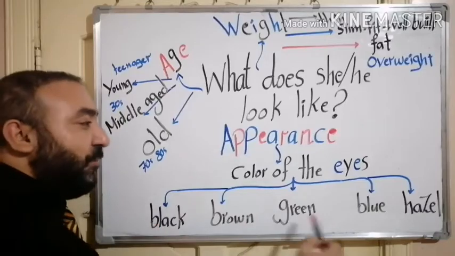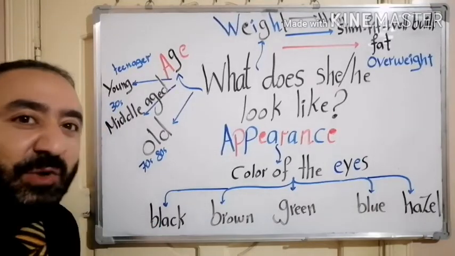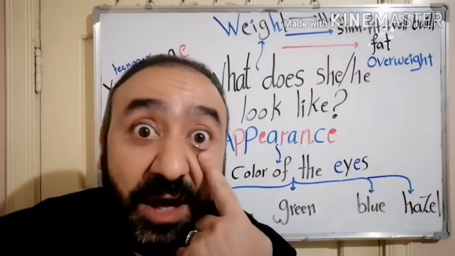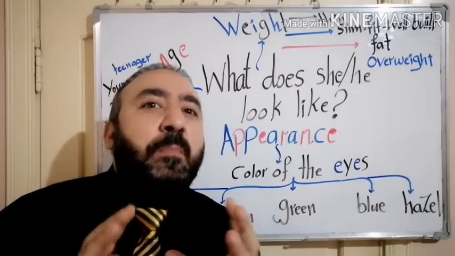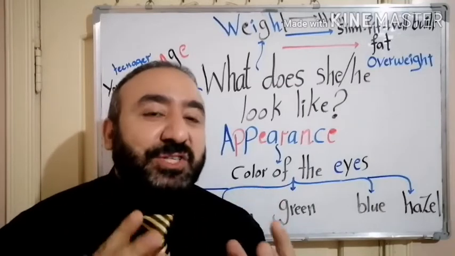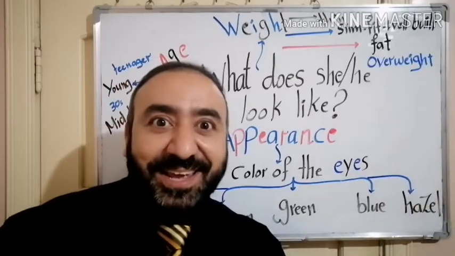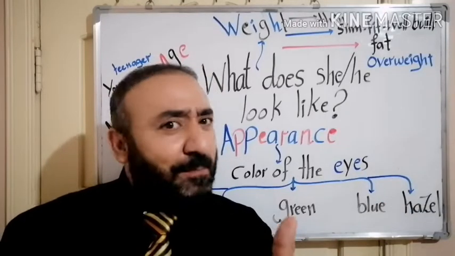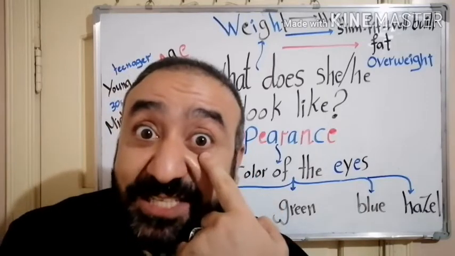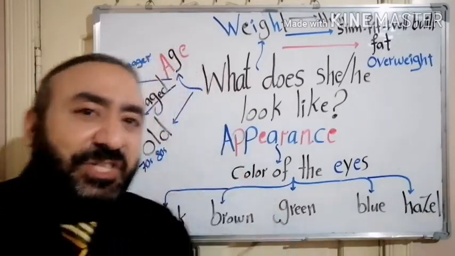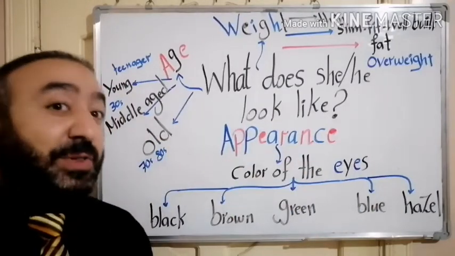I think that the first 4 colors are very familiar to you, except the last one, hazel. Hazel eyes, the same color of my eyes. Hazel, you know, we can say that it's brownish, or it looks like the color of honey. Okay, so do you have blue eyes, green eyes, black eyes, or hazel eyes, exactly like the color of my eyes? So we can say, what does your grandfather look like?